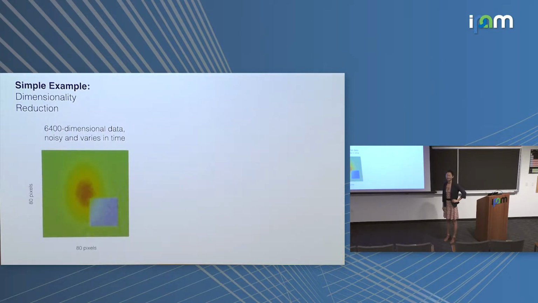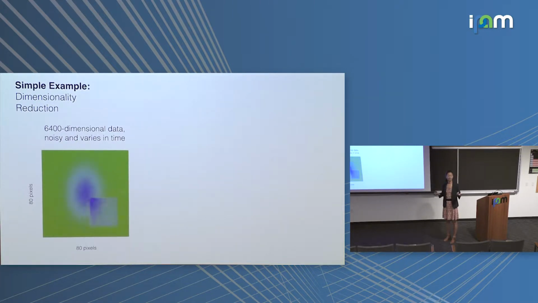How many things are happening in this movie if you just looked at it with your human eyes? How many things do you see? 2. Good. Could somebody please just tell me in English words, what are the 2 things that are happening? Two frequency oscillations. We all agree with that? Okay, good. Could you describe the 2 spatial patterns? You said a square? Yeah. Good. And what else? And a Gaussian oval, right? Okay, good. Do we all see that? We all agree that there's 2 frequencies of oscillation, and there's a Gaussian oval-y thing, and there's a square thing.